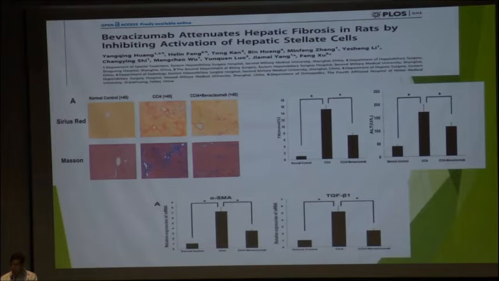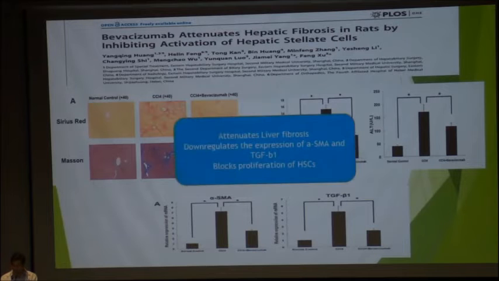The other drug that has commonly been used, and there have been a few studies, is bevacizumab. Bevacizumab is an anti-VEGF medicine, and this trial was published in 2014. It basically blocks the VEGF receptor, especially the type 2 receptor. Here they saw that in patients who had received bevacizumab, there was a reduction in the ALT levels and a reduction in the bilirubin levels. It also caused a decrease in the alpha-SMA levels as well as the TGF-beta 1 levels, thereby indicating that bevacizumab could potentially be one of the agents for the reduction of liver fibrosis.